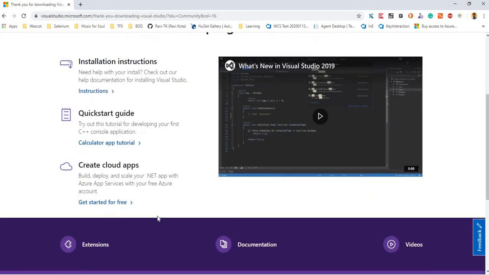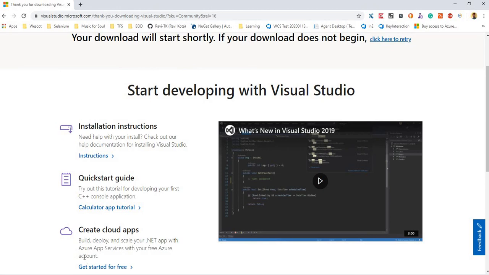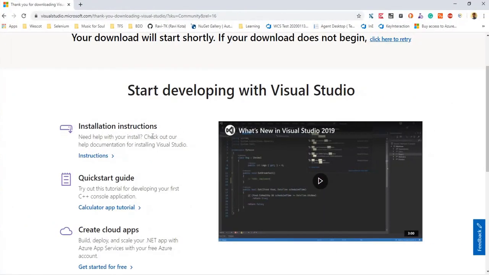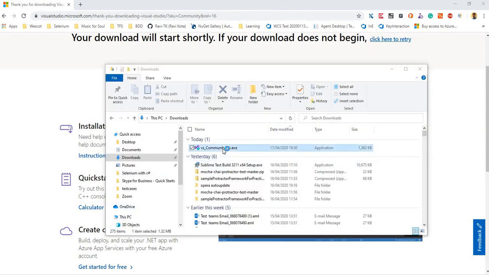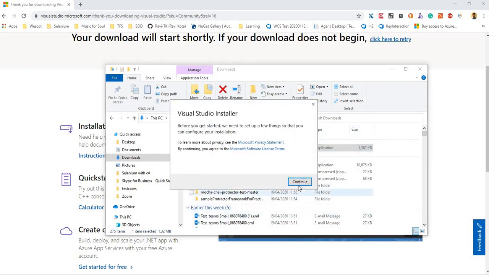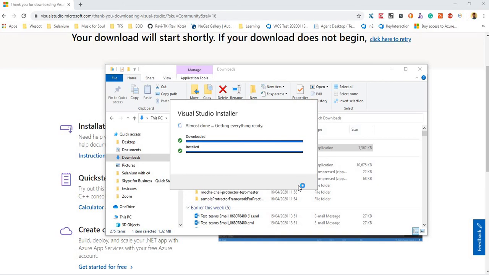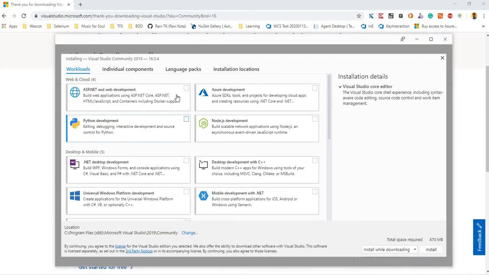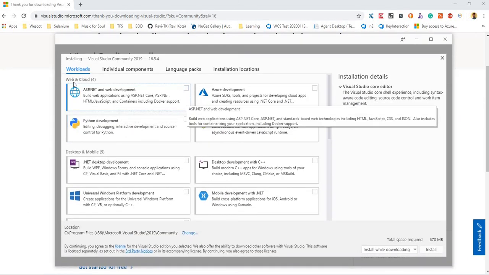So to download, if you go back there and click free download, it will know what version I have. Okay, sorry, so the download is here. I've got the installer here. Double-click on it and it will open up the installer. Continue. The installer is taking a bit of time, bear with me please. Okay, there we are.